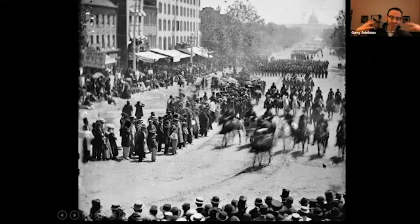Of course, after the Civil War in the West, and again, the West somehow, if you go south and east of Petersburg, Virginia, you're in the West. I think you have to explain these things to your non-Civil War friends. But the armies east and in some cases west are going to march in the Grand Review in Washington, D.C.